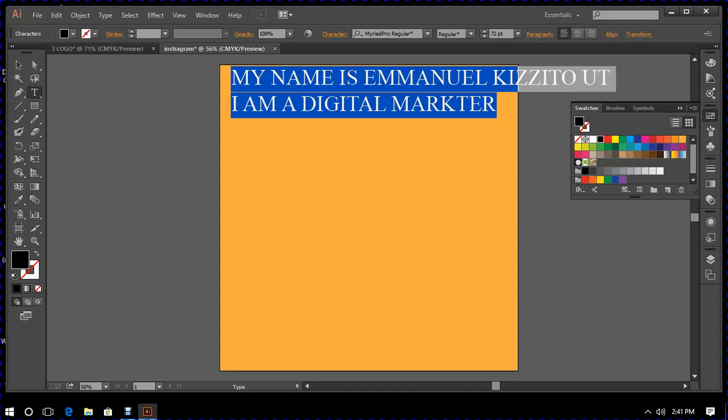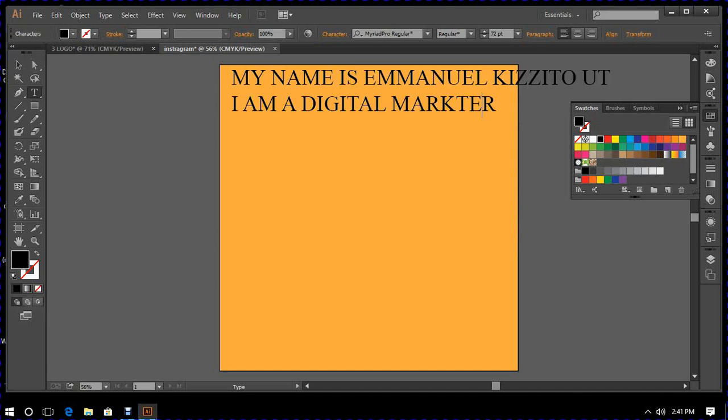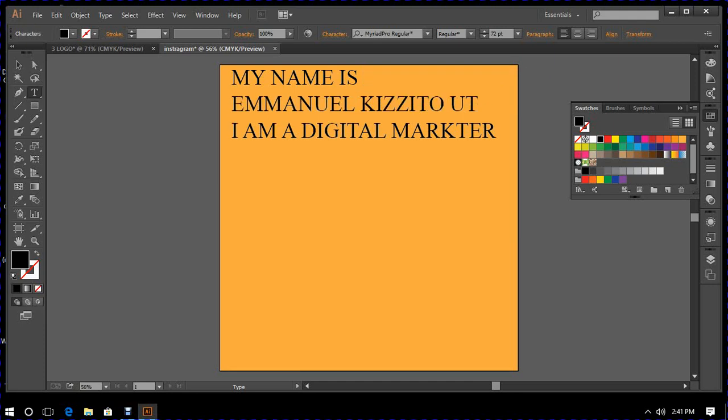Can you see it? So what am I going to do now? I will break them. Just click on your enter key and you have it broke, and you break it. So what am I going to do now? So if you watch this write-up now, you see it is aligned to the left, and I want it to be at the center. So what am I going to do?